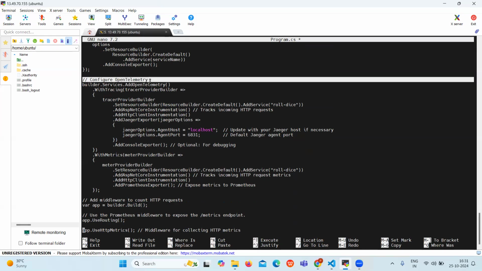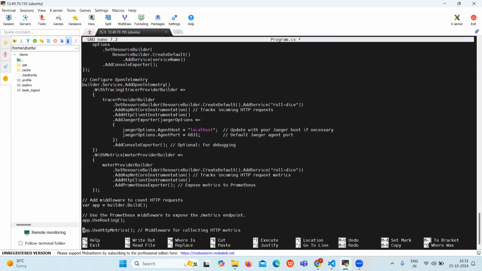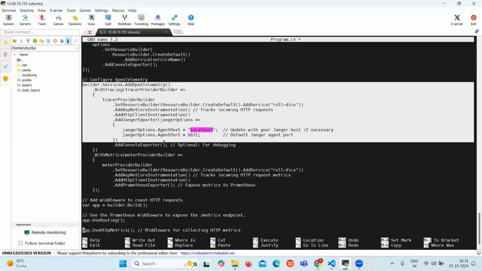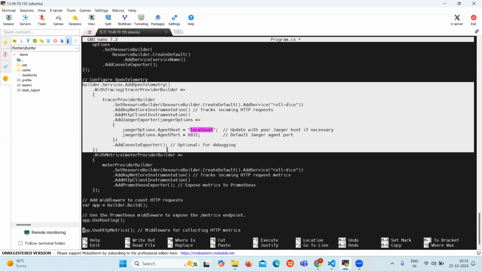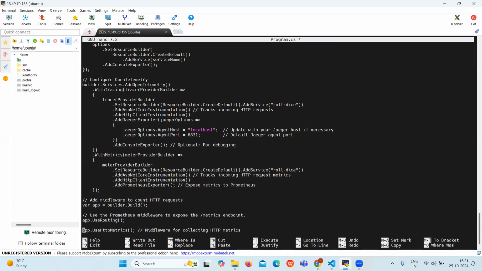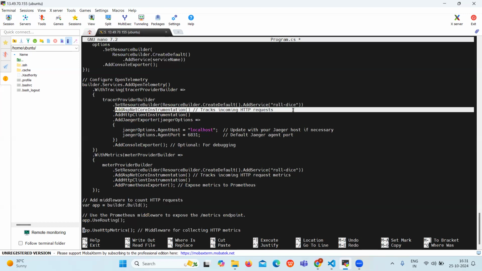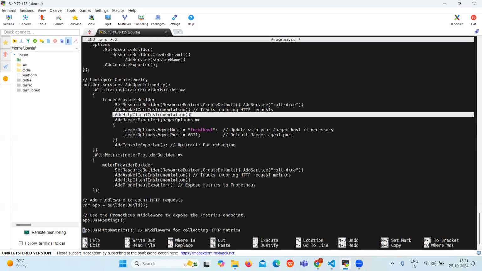Then next we are configuring OpenTelemetry. Here is the OpenTelemetry tracing configuration. Here, AddAspNetCoreInstrumentation will track the incoming HTTP requests for tracing. Then AddHttpClientInstrumentation traces outgoing HTTP client calls.